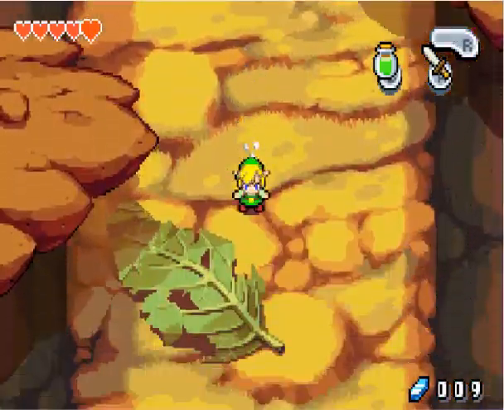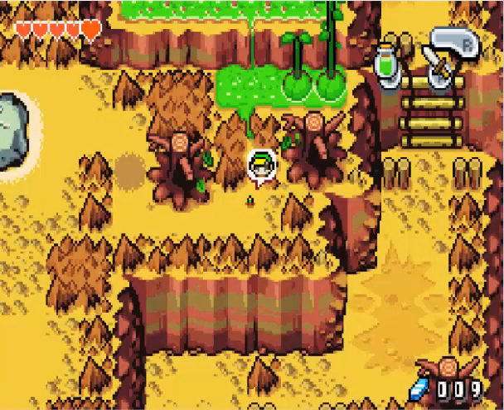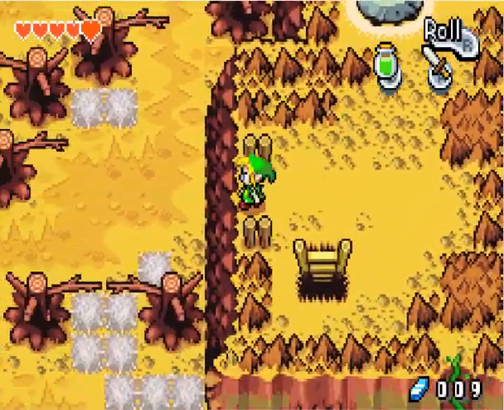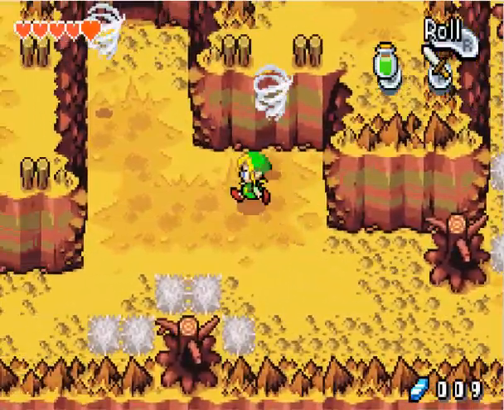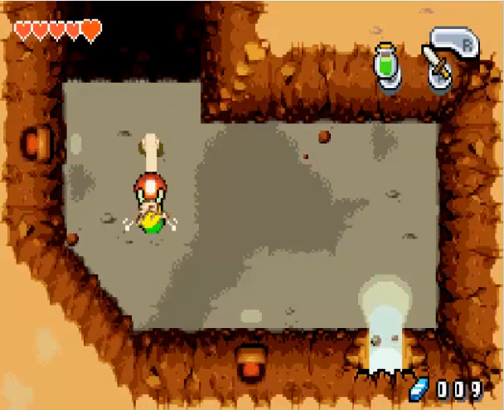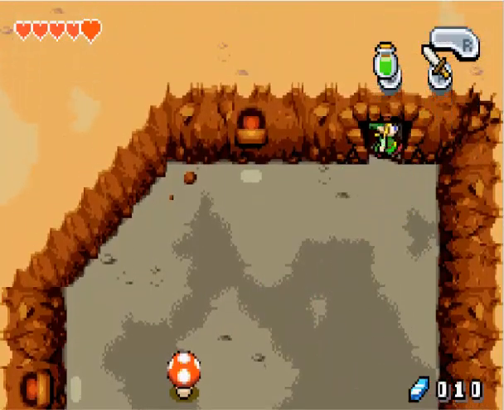Alright, so let's go back. Alright. So let's get back to regular size. And we can jump off right here and head inside here. Now you see we have this mushroom. Yeah, before you cross this, you really do want to get that hot spring water. It's very important. Don't want to do any backtracking, do you? So now we can go up here.